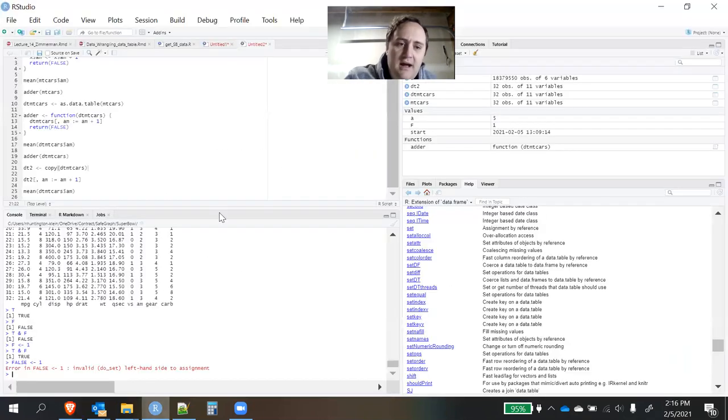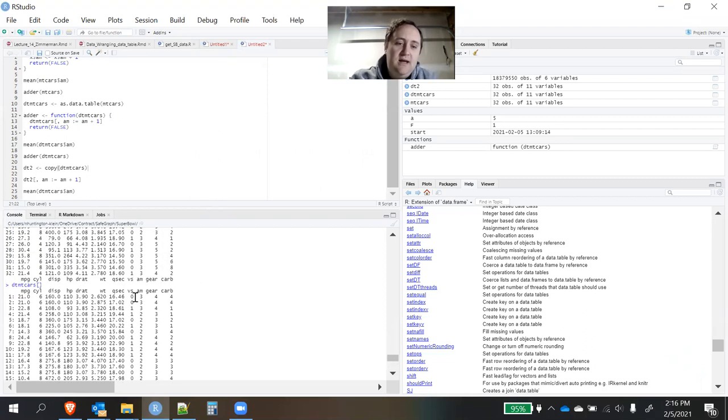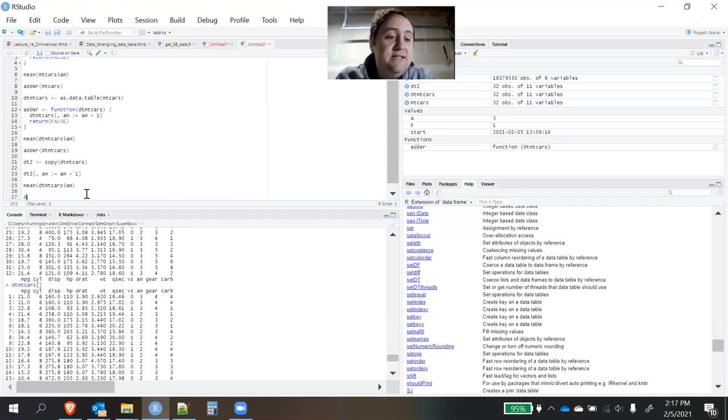Another note for data table and logical conditions. Notice here, our VS variable is 0 and 1. We could use that to select, let's say, just the rows that are VS. So I might want to do DT, empty cars, VS. Now this is a condition, either true or false, either one or zero. However, data table does not quite like this. If you just have a variable that has true and false in it, you'll want to put parentheses around it just so that it recognizes that that's what you're doing.